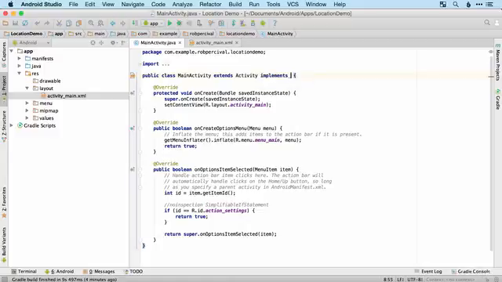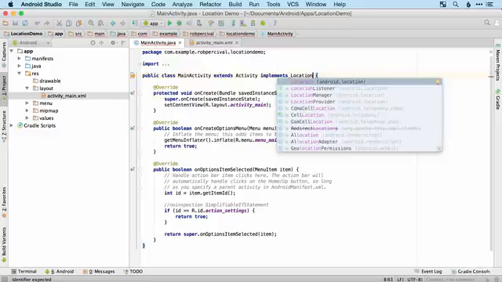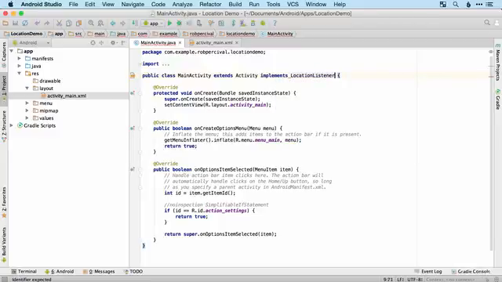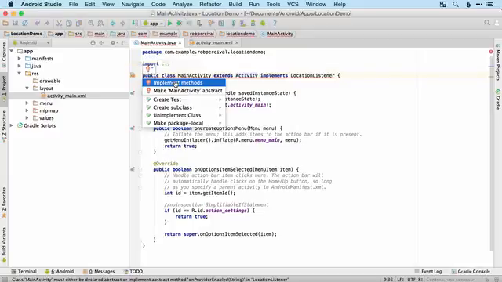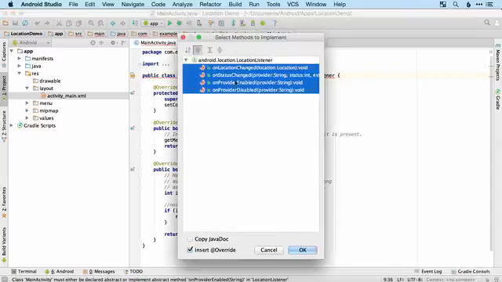We do that with the implements keyword, and the class that we want to introduce is LocationListener. What that does is essentially allow our class to use all of the methods and variables in the LocationListener class. It's a bit like importing a framework as we've done up there. As you can see, we've got the red line. You might be able to anticipate that that's because we're missing some default methods of the LocationListener class. So we'll just implement those.